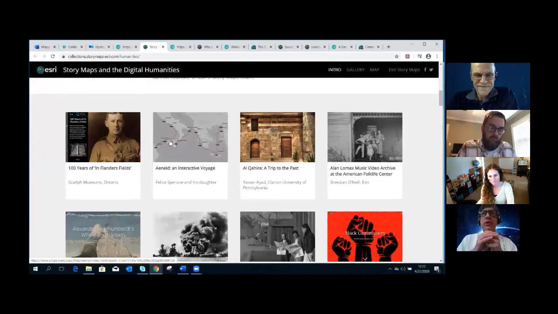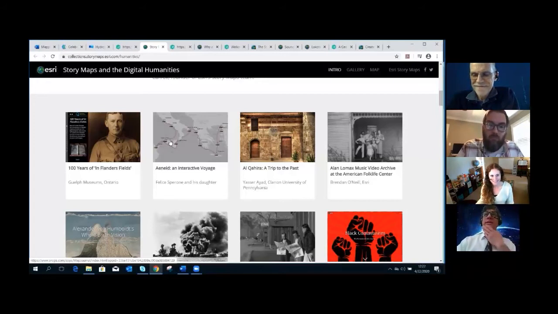Alan's a very thoughtful guy, and he and his team very carefully put these together. So again, we're a tiny bit hesitant to show these, just because you can't go from knowing maybe nothing about story maps to creating something like this. Some of these actually took weeks to make. So give yourself time and space to embark on the journey, but the key is to start. So those are a couple of collections that we wanted to show.